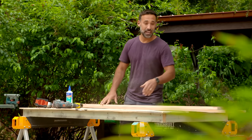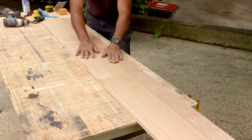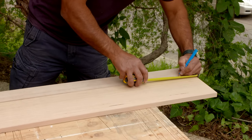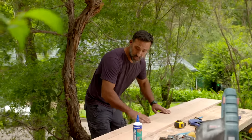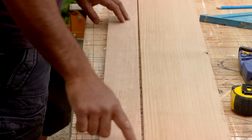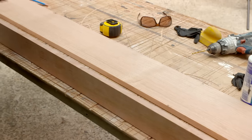I've decided to make a floating cabinet using this beautiful tassie oak timber, but I need it to be wider so the first thing I'm going to do is laminate these two together. Now I could use dowels but I want to keep it nice and simple so everyone can do it, so instead I'll be using these 100mm screws. When you are laminating two bits of timber together it's always a good idea to check which edge works best - you can see if I went this way we end up with a big gap, but going this way it's nice and tight, so that's the edge I'll be working with.